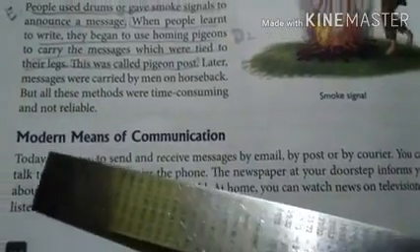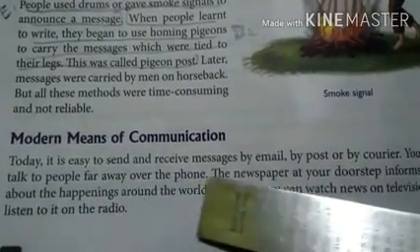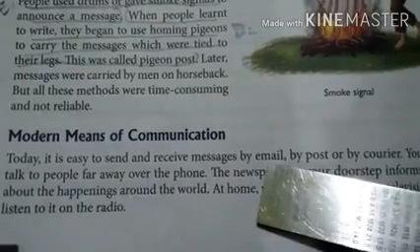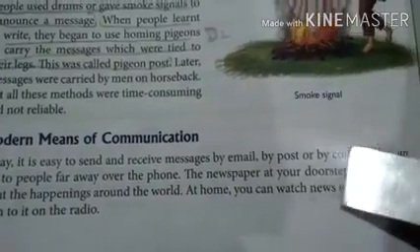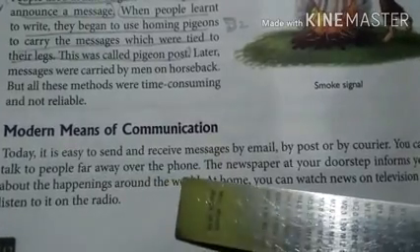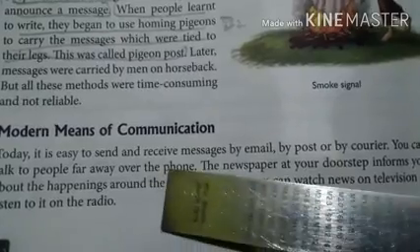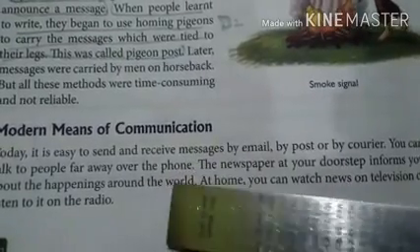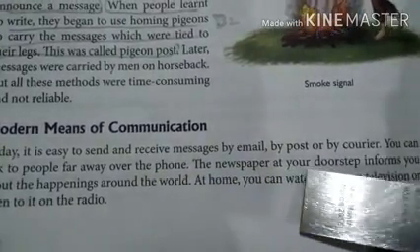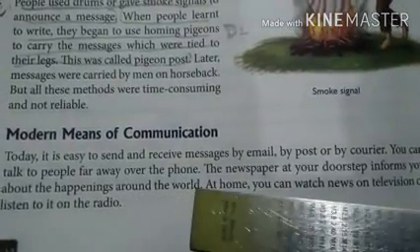After that came modern means of communication. Today, it is easy to send and receive messages by email, by post, or by courier. You can talk to people far away over the phone. Today, you can talk to the people who live far away by using the phone. The newspaper at your doorstep informs you about the happenings around the world.